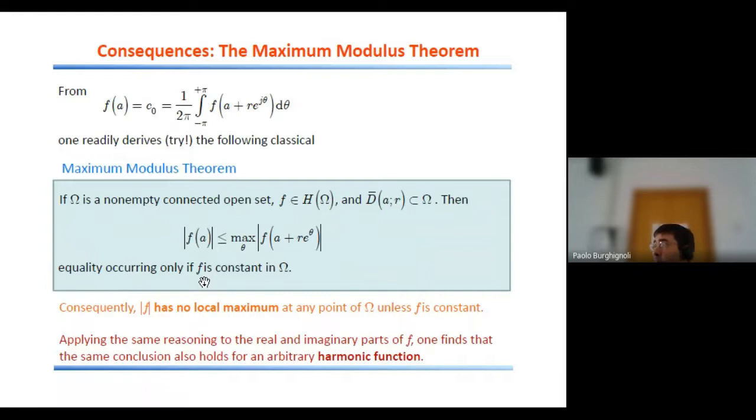in omega. So this means that the function f in absolute value has never a local maximum at any point inside the open set omega, which is also a behavior that is not trivial, because you can easily conceive functions of two variables in the plane which have minima and maxima. However, if you consider the absolute value of an analytic function, then neither maxima nor minima, as you can easily establish, may exist.